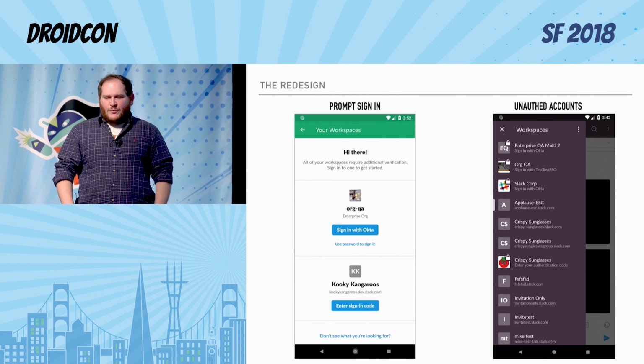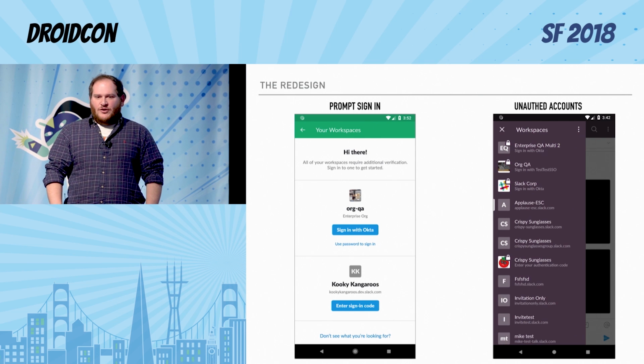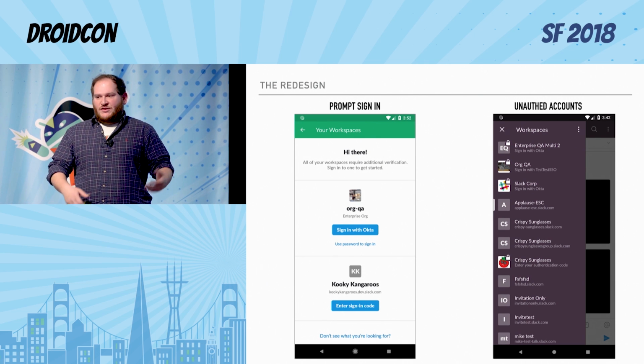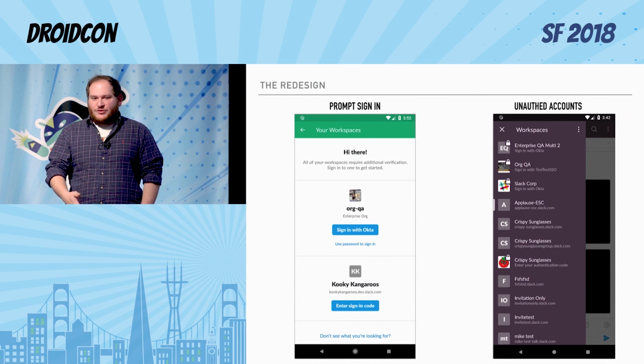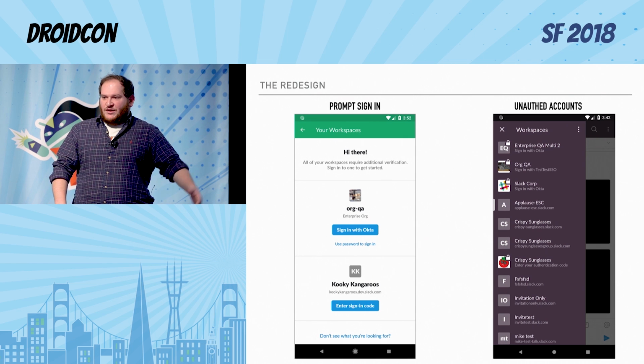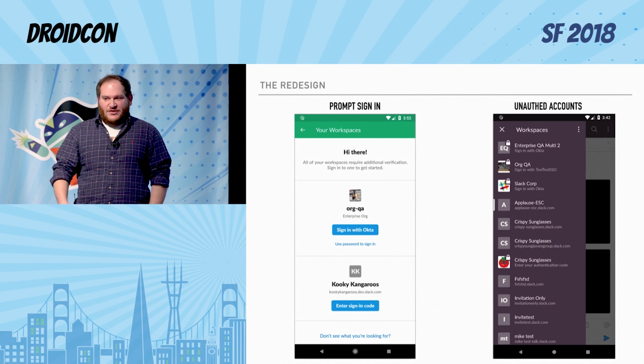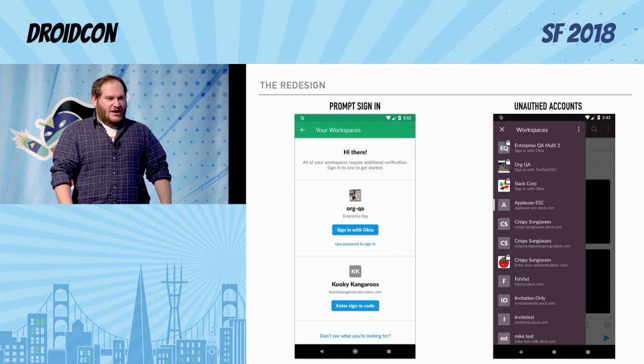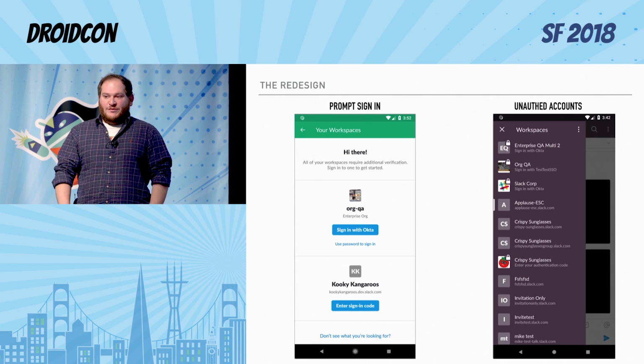And the big win here is that we didn't have to retrain user behavior. We're signing you into your standard auth workspaces or whatever you choose. Everything else that you may or may not want there is going to be in the drawer where it's always been. And it's like, hey, these are your workspaces. They've always been here. They'll remain here for a while. And it was a big win for us because users intuitively already knew where to look for some of these extra auth steps.